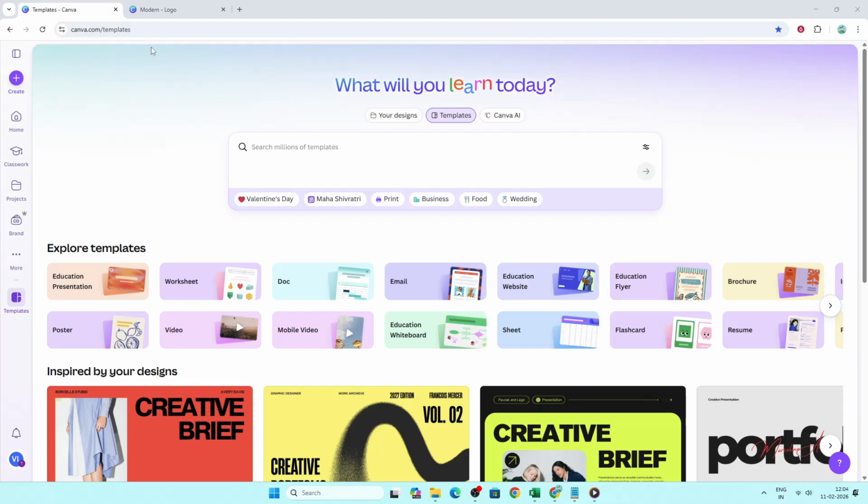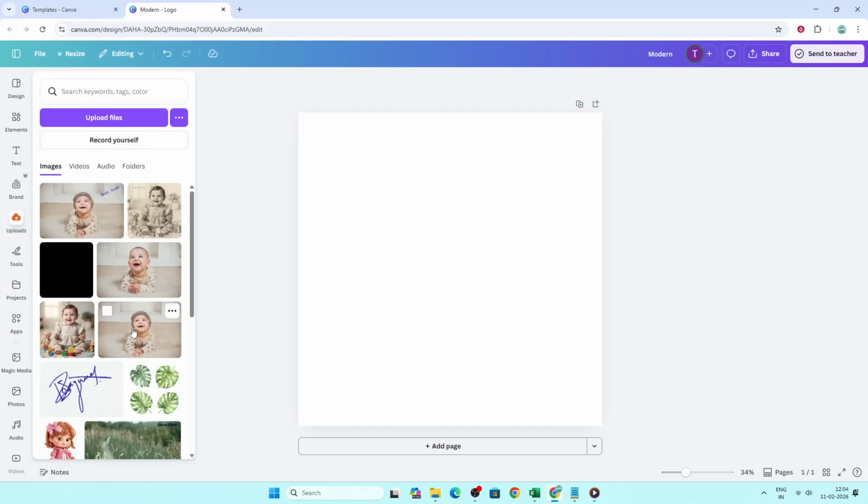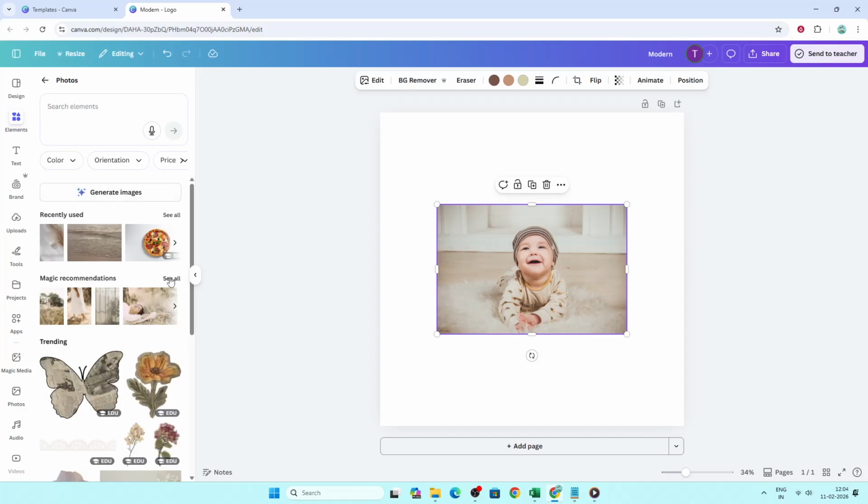Step by step. First, open your design in Canva. You can start with any size you like, whether it's a social square or a presentation slide. Once your canvas is open, choose an image from your uploads or from Canva's built-in library. Pick something with a clear focal point so the split looks intentional and balanced.